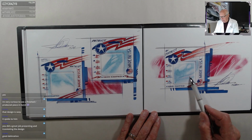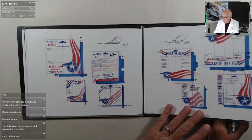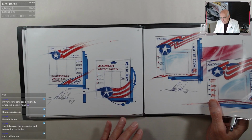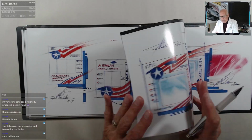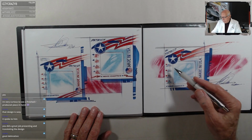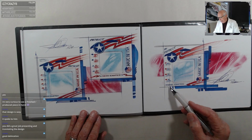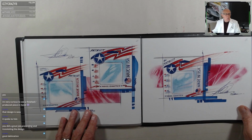He loved this approach. I don't know where that came from. I think it was one of these earlier sketches. Variation on theme here. Let me go back to, was it one of these? I'm not sure. This, I think, yeah, that one basically simplified. So it was that basic format going into that basic direction. A little more swoop in it, a little more character to it. And again, down below, a little bit of the same character. Again, handcrafted, made in USA. Very powerful stuff that you wanted to market to the Walmart people.